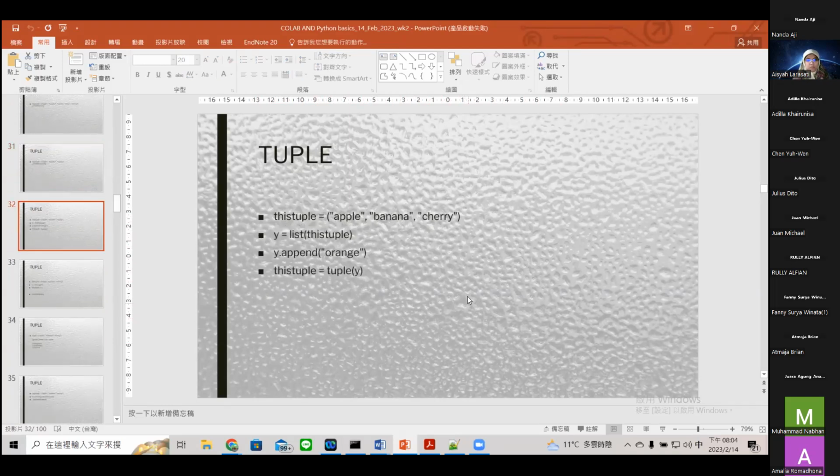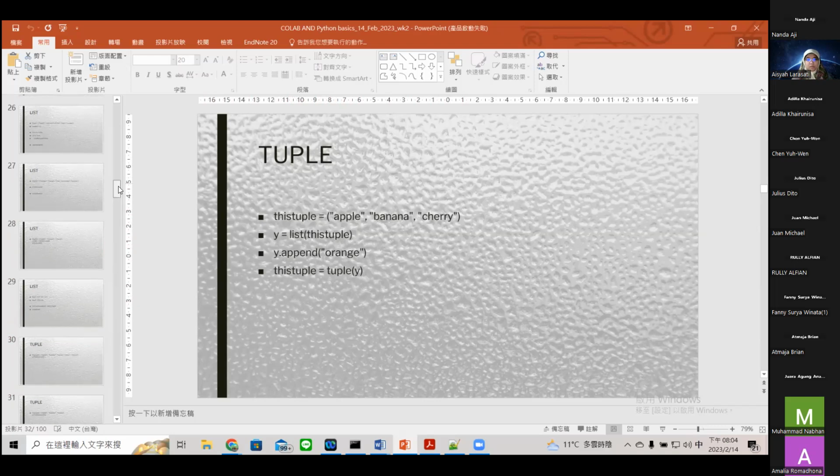We check this one. This purple: apple, banana, cherry. And when you use the list of this tuple, it will become a tuple. You can see actually this is a little different, right?